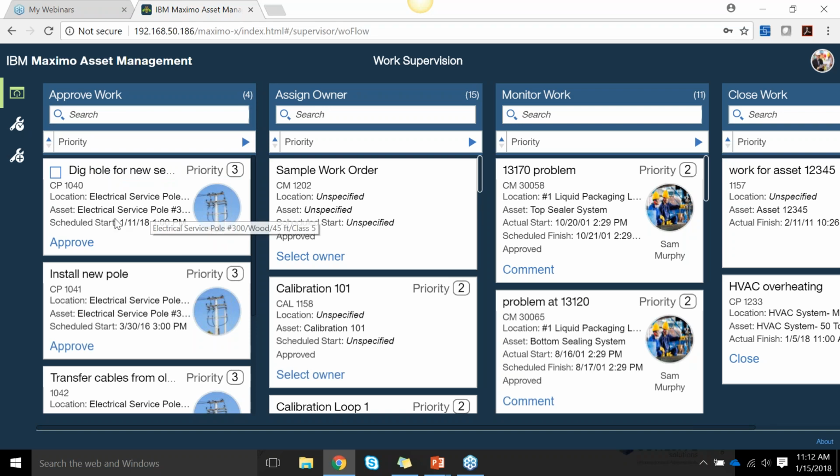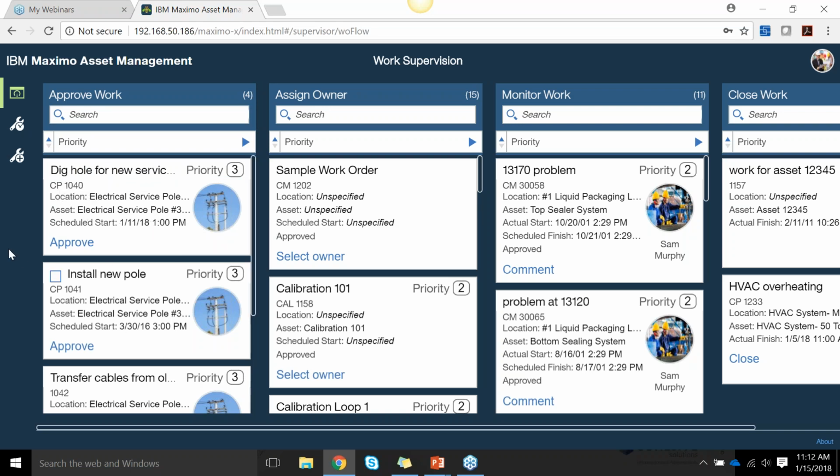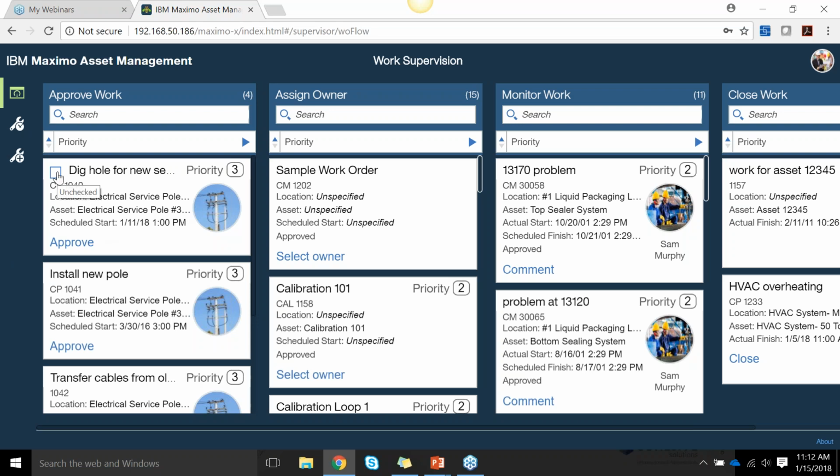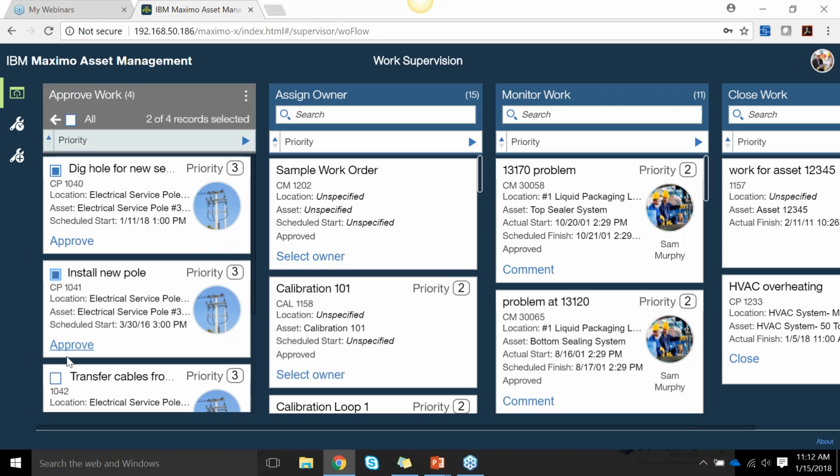Another point that I'd like to mention here is this multi-select feature. Now on the laptop, I'm going to be able to just hover over it and select. If I were to want to approve these work orders in mass, I could select these four records here, come up here to these more options, and simply click approve work.